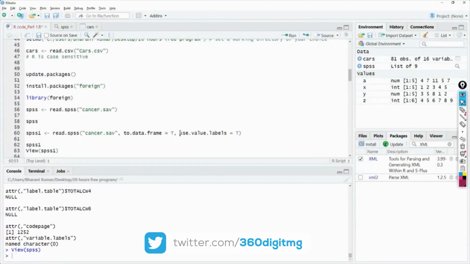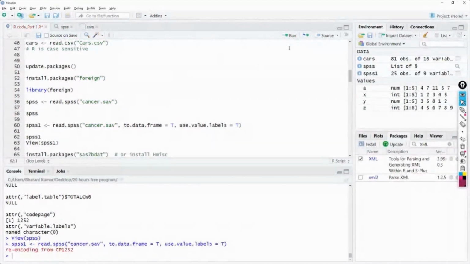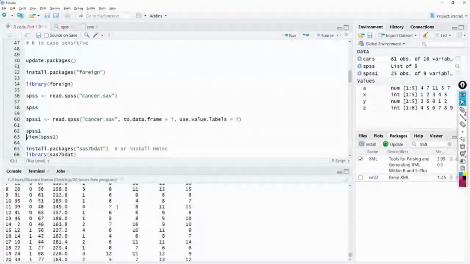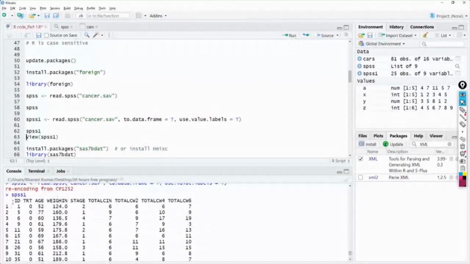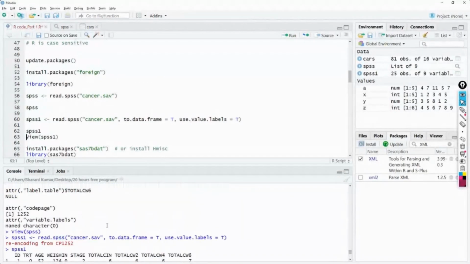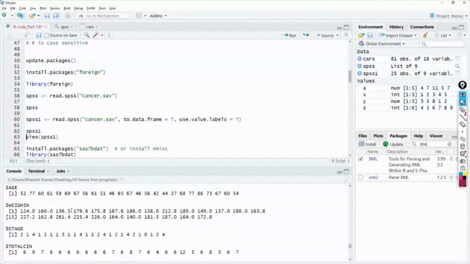to.data.frame is true. Use value.labels equal to true. When you give that, the column names will be chosen appropriately. So I'm loading that. Now if you run this SPSS, look at how it's appearing. Wonderful. It's in rows and columns format. Earlier, look at how it was appearing.